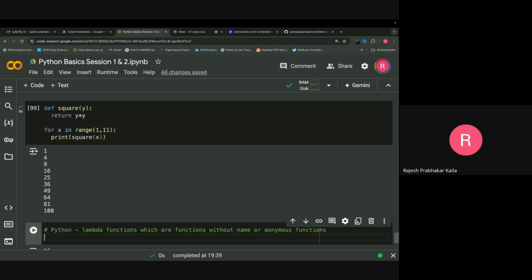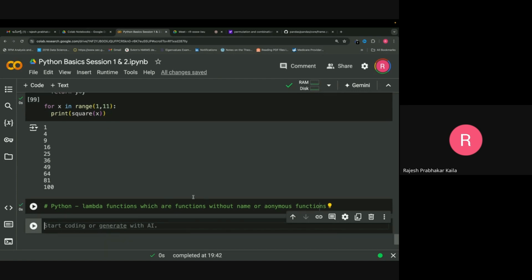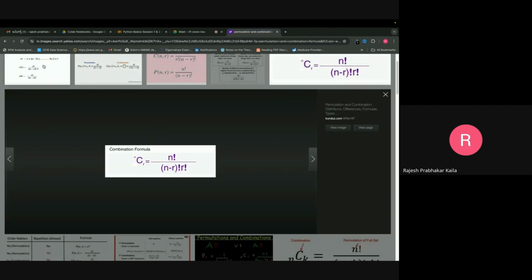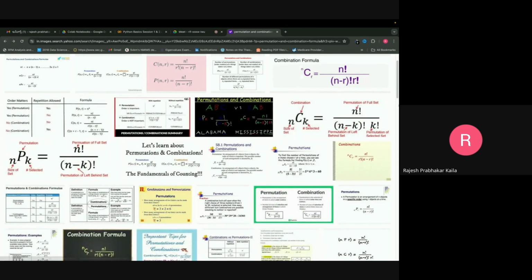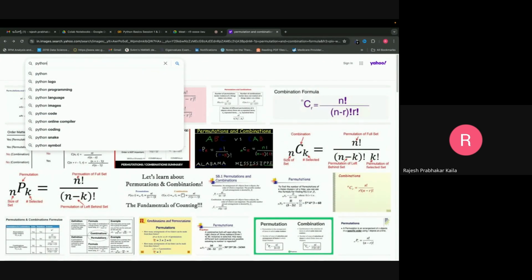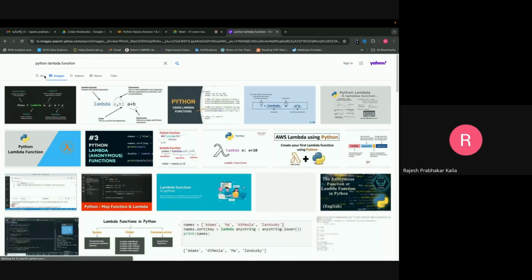So these lambda functions are very important in Python because they help you do a lot of things without a lot of syntax. If you are looking at a typical lambda function, it looks like this. Python lambda function, nameless function or function without name.